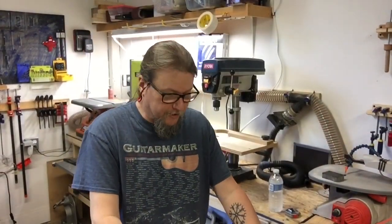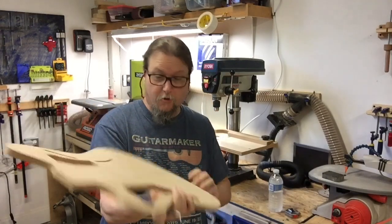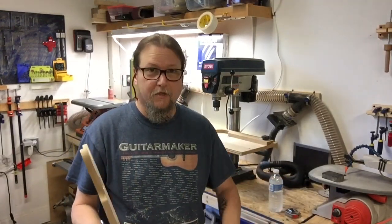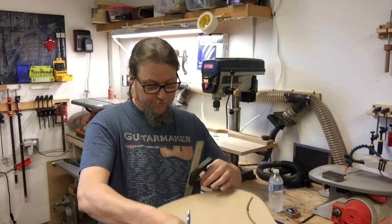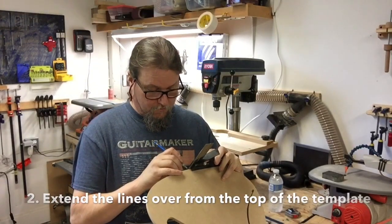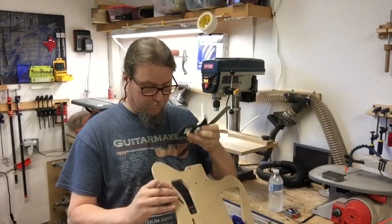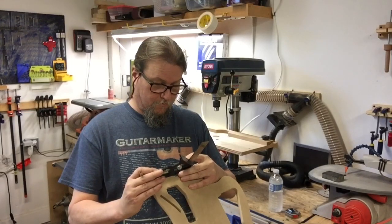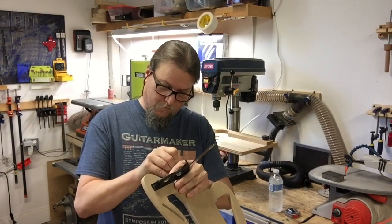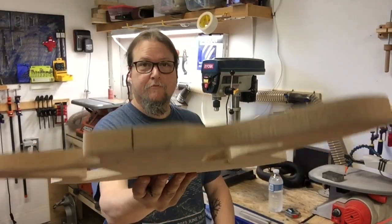Now, one quick thing that I don't like about these cheaper templates is that the center lines that they give you don't carry over onto the sides or onto the back. That's unfortunate. It forces you to kind of eyeball the center line from the template to your body blank. So what I do is I put my square on my template, and I carry that center line right down the center, top and bottom. And I won't have to eyeball anything. Way easier. Boom.